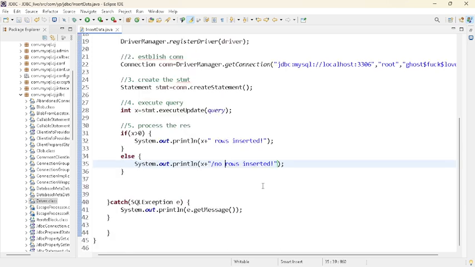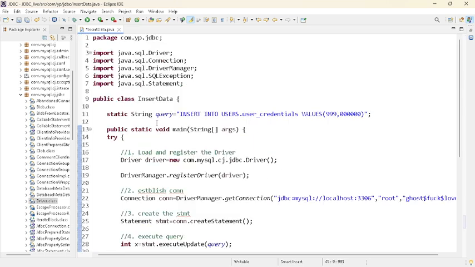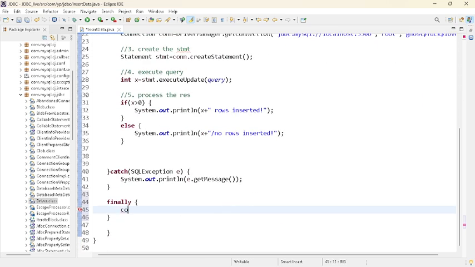Now in the finally block, we are going to do something interesting. Is the connection accessible here?